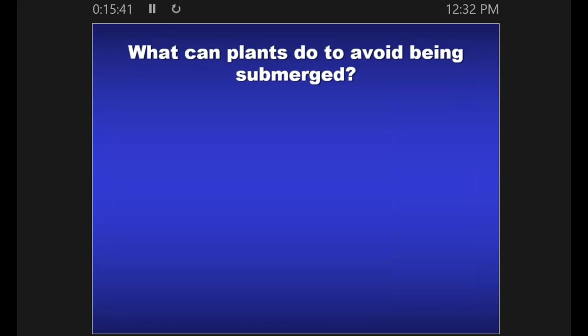And they actually see that. A lot of plants will do this. They'll start to elongate their stems. So they'll start to put a lot of energy into, let's get taller. So hopefully we can reach above the water. We can get enough of our body above the water that we aren't going to suffocate and die. And so they actually will do that.